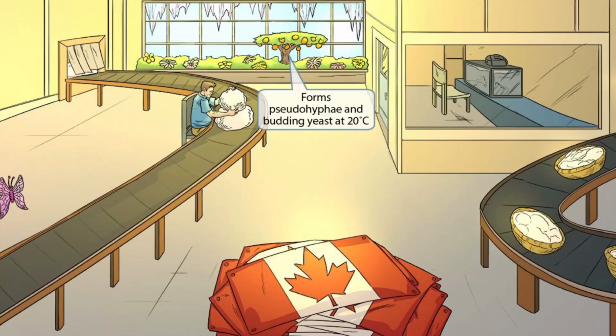If you turn your attention towards the back of the image, you can see that we've shown a fruit tree next to the cold icicles outside. The fruit tree with little spherical shaped fruit resembles the morphology of pseudohyphae and budding yeast. The icicles are here to help you remember that this type of morphology occurs at cold temperatures. So putting these two ideas together should help you remember that Candida forms pseudohyphae and budding yeast at 20 degrees, or cold temperatures. Before I show an image of this, let's define pseudohyphae.